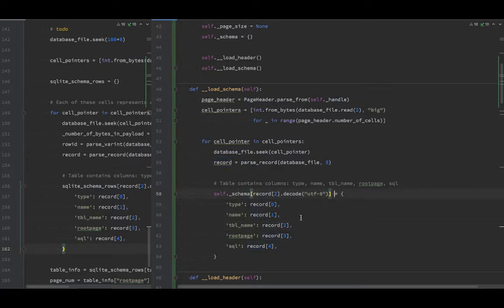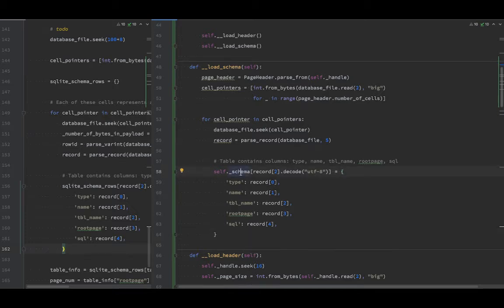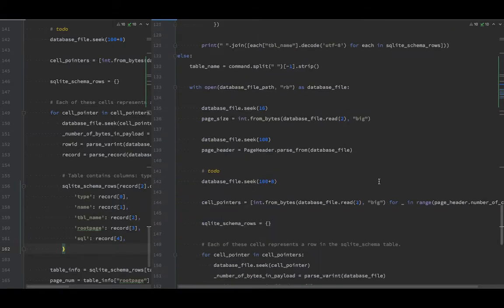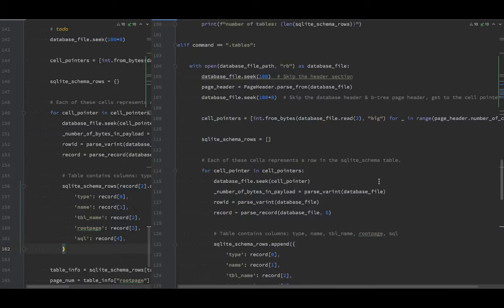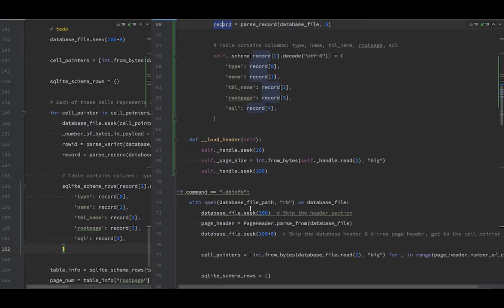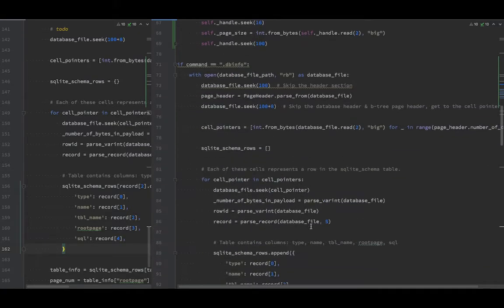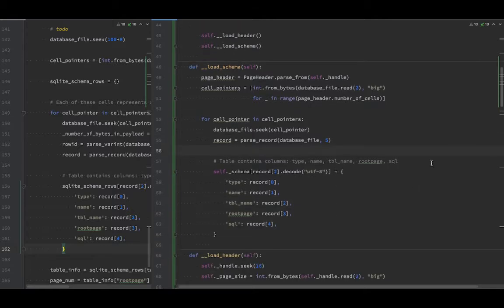We're decoding that, and we are storing table information in this. Where's this record? Shadows name record from outer scope. I think they're just complaining about the name being used here. Let's just finish this and then we'll clean it up.